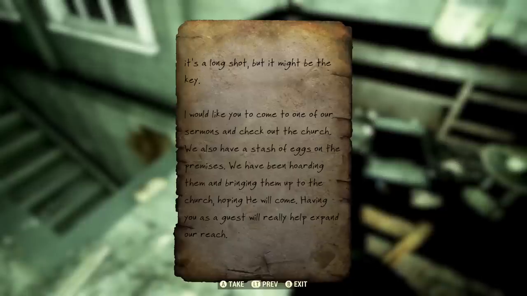I would like you to come to one of our sermons and check out the church. We also have a stash of eggs on the premises. We've been hoarding them and bringing them up to the church, hoping he will come. Having you as a guest will really help expand our reach.